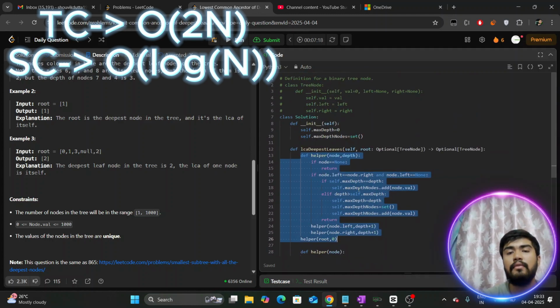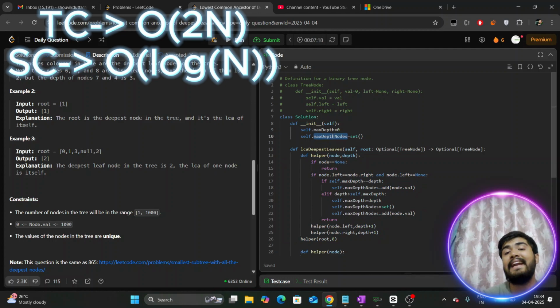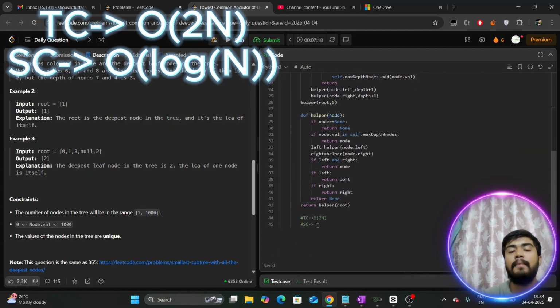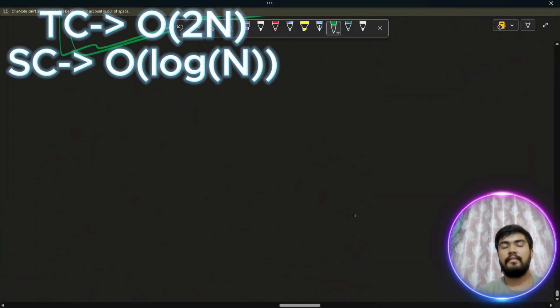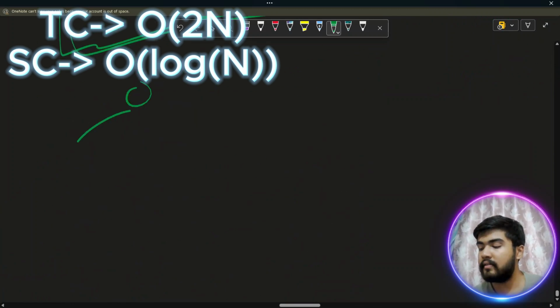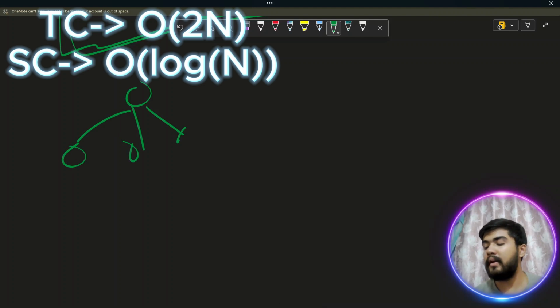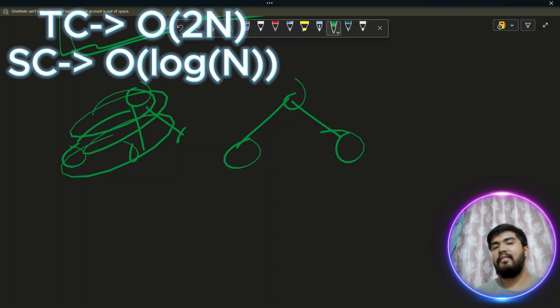But apart from that, we are using a max depth nodes set, so that can grow as big as big O of n. In which case can it grow that large? It is not quite n, but it is for sure big O of n minus 1. Can you tell me? I think it's very simple. If we have a tree something like this, I think you already saw this. Okay, that is a binary tree altogether, so that is not possible. Yeah, in a binary tree, what can the maximum depth be?